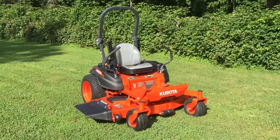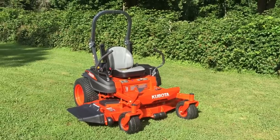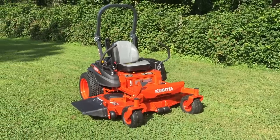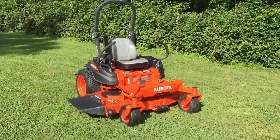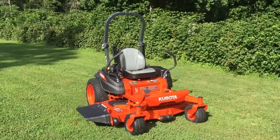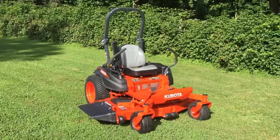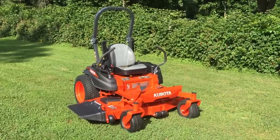This one seemed like more machine for the money, however it was a thousand dollars more at $6,995. Kubota did not budge on the price — they said it was incentive pricing and that if they gave me a deal, Kubota wouldn't pay them. So that's what I paid. They have zero percent interest, zero down for 48 months, which is pretty awesome. They added about ten dollars per month on the payment and that adds insurance, which actually sounds like a pretty good deal.